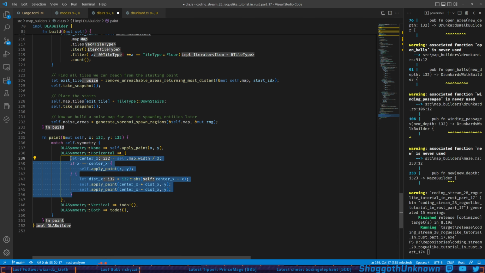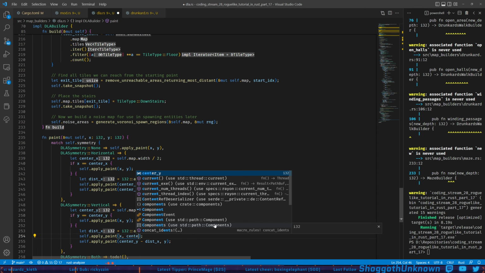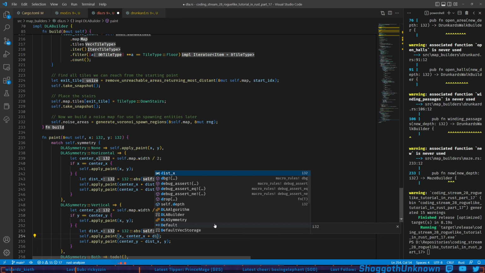I'm going to guess vertical symmetry is going to be identical, except we replace x's with y's. So let's give that a try. It only makes sense, right? This one will be a little bit different. So it'll be x, and then it'll be center y plus dist y.